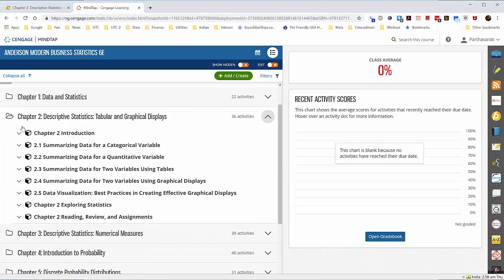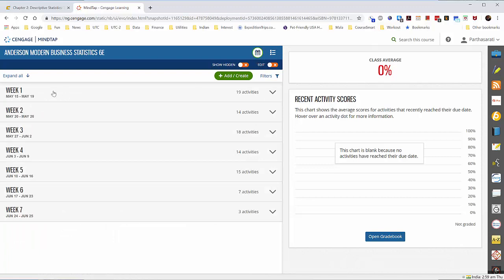You can view the content in two different ways. This is the outline view, where you have one folder for each chapter, and within each chapter you have the different sections. Or you can look at the week view. The week view only gives you the assessments within that week.